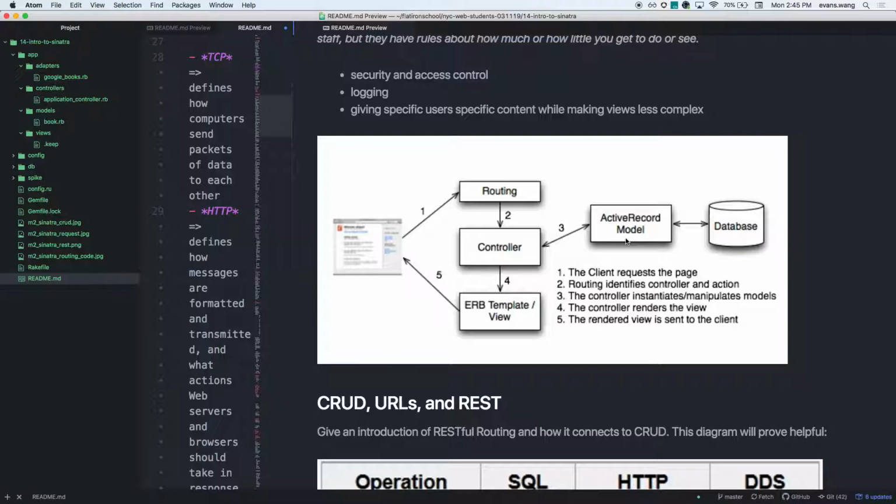The model will talk to the database, it comes back with book 4, and then it passes it back to the controller. The controller is like, great, I got this book 4, and let me send that book 4 with some HTML back to the user, and then the user sees the details for book 4. That's how this whole thing is happening.